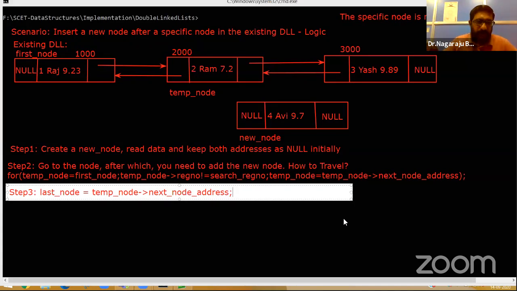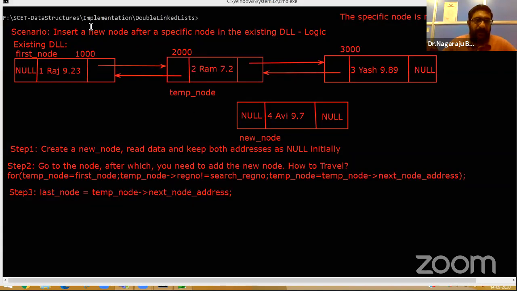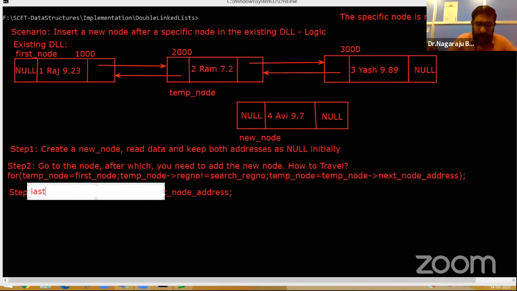Last node equal to temp node of next node address. Okay, so that means what will happen? Last node pointer will come and sit in temp node next node address. Temp node next node address is 3000.